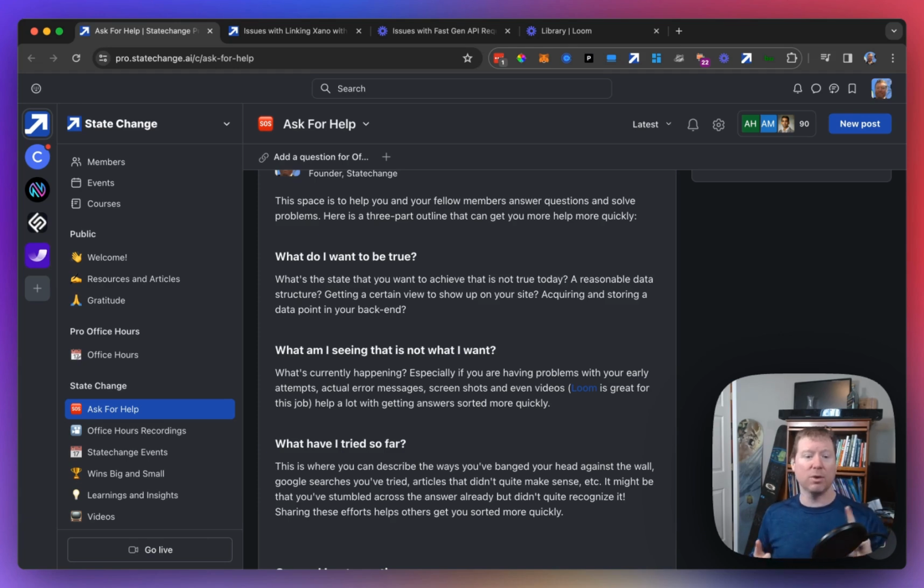What am I seeing that's not what I want? What have I already tried? And putting a focus on showing through the actual error message that's being displayed, as well as using the video to show the context of it, and having that greater specificity in the video, giving that walkthrough in that kind of fast, just a couple seconds on screen kind of way. You will be able to get so much more help, so much faster, and that really is the mission that we have, to be able to help people make that kind of high-speed progress.